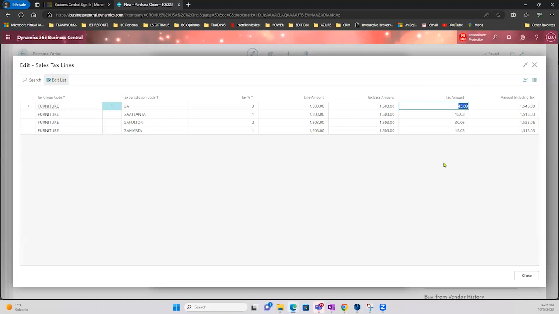So take care with this, otherwise, you might understand something that is completely different. But here, for instance, is only 1%, okay? And then we get 45 plus 15 plus 30 plus 15. That is what is currently creating the tax amount that we see in our calculations in our purchase order, okay?